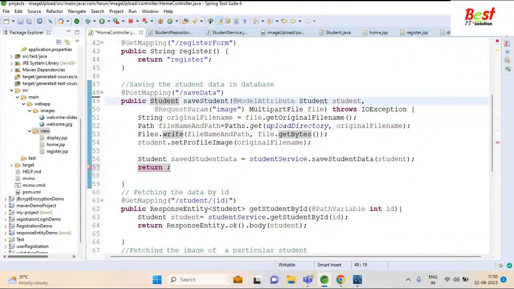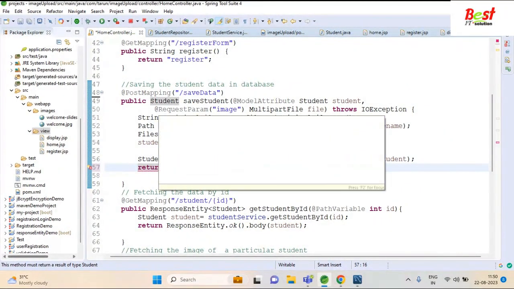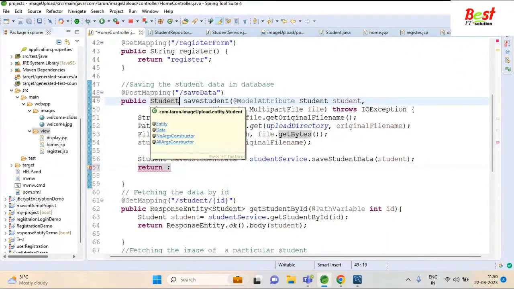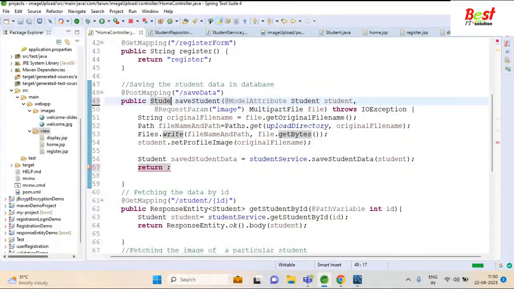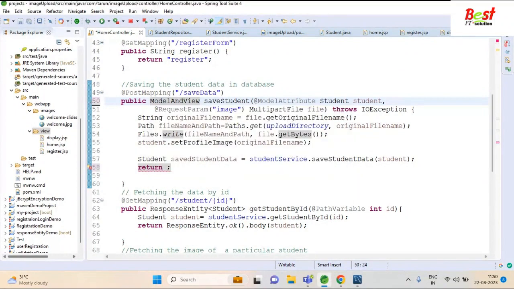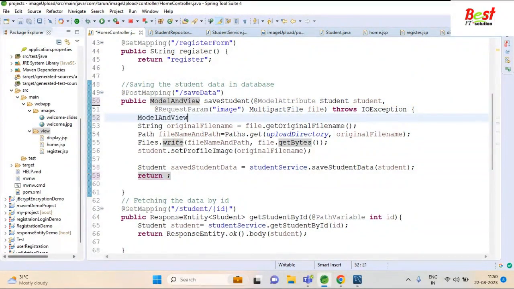We need to pass the student object, so we can create a session and add that student to the session, or we can take the model and view object to send the data from the backend to the front end. Just import ModelAndView.